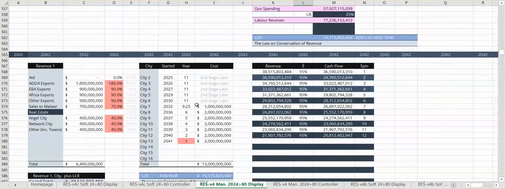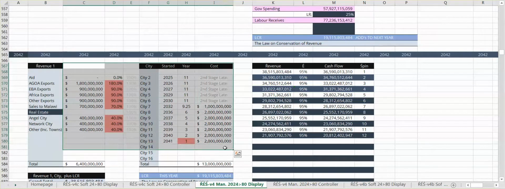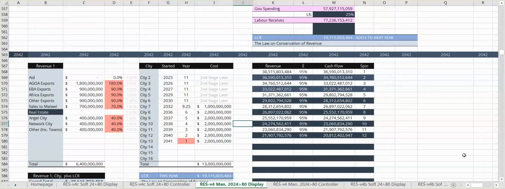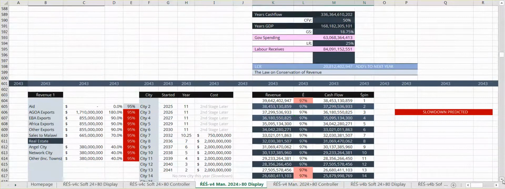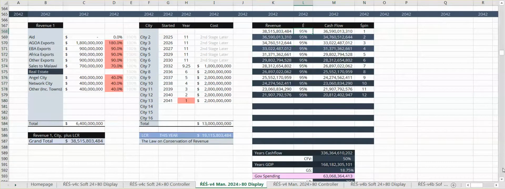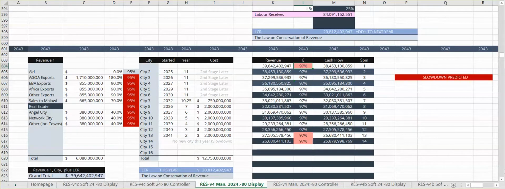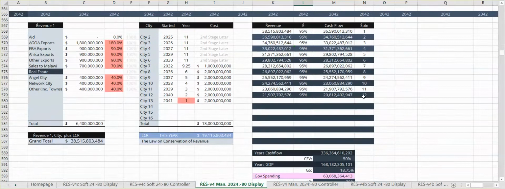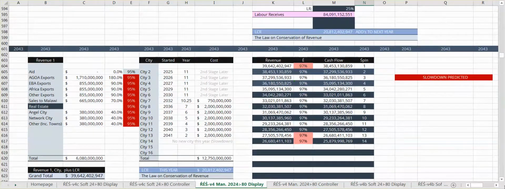I'm not going to go into the left-hand side details. Those can be changed and talked about. And in fact, each of these things over here needs its own spreadsheet and its own software and its own gazillion different variables. So I'm just going to focus on here for now. Okay, so we've got a second slowdown predicted. And as soon as that slowdown is predicted, I increase the E to 97. And, yeah, increase the spin to 14.